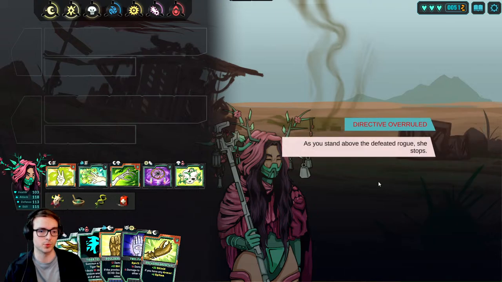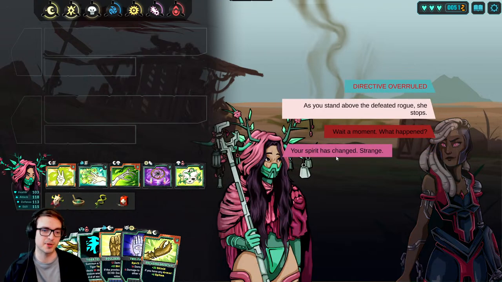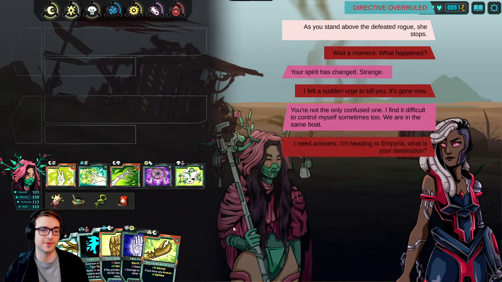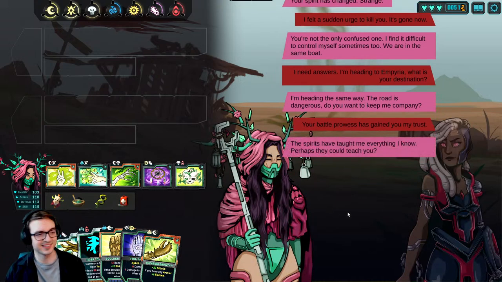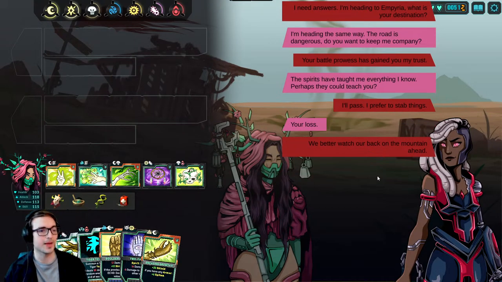They won't. Directive overruled. As you stand above the defeated rogue, she stops. Wait a moment. What happened? Your spirit has changed. Strange. I felt a sudden urge to kill you. It's gone now. Normally, this is the other way around. You're not the only one confused. I find it difficult to control myself sometimes, too. We are in the same boat. I need answers. I'm heading to Imperia. What is your destination? I'm heading the same way. The road is dangerous. Do you want to keep me company? Your battle prowess has gained you my trust. I don't know if that's a reasonable way to look at the world. The spirits have taught me everything I know. Perhaps they could teach you. I'll pass. I prefer to stab things. Your loss. Watch your back on the mountain ahead.